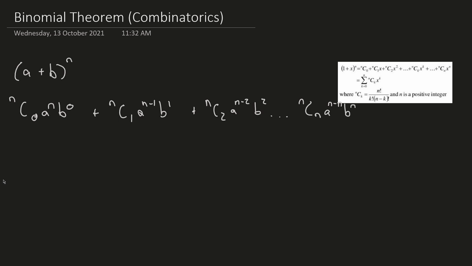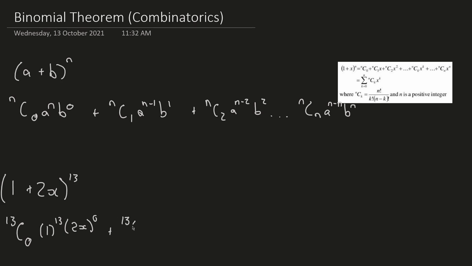Now if we apply it to a question, say we do (1 + 2x)^13. Using Pascal's triangle, it's obviously possible to write out a Pascal's triangle that goes down to the 13th row, but it's just realistically too difficult. So instead you can do it this way. If you were to do this, it would be 13C0, and then it would be 1^13, (2x)^0, right?